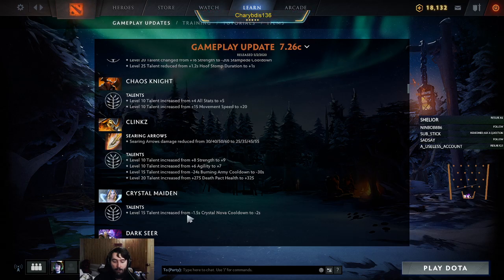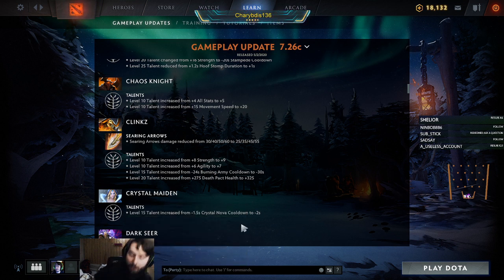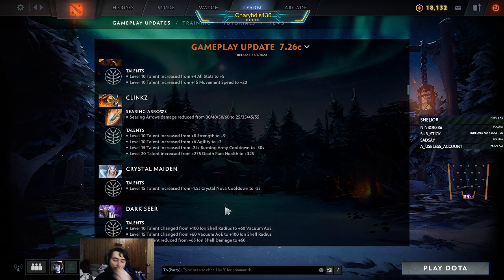Crystal Nova cooldown, instead of negative 1.5, it's negative 2. Honestly, I love that. I don't like the magic resistance that much at all. I don't find that small amount to be the difference unless you're facing like a Zeus or something. So I think this is almost a no-brainer. It's such a good cooldown reduction. It's already a low cooldown, so this is awesome.